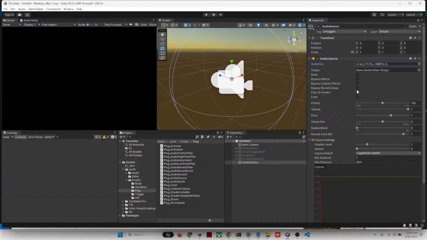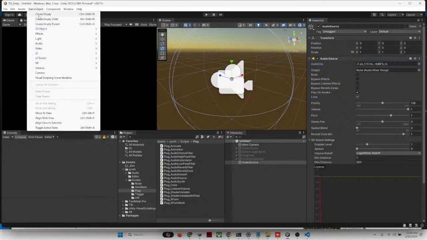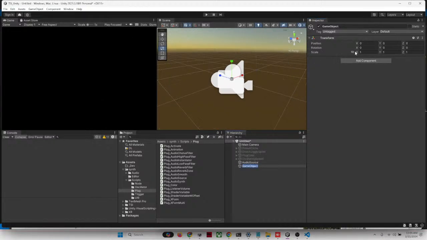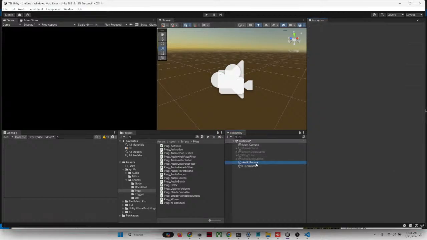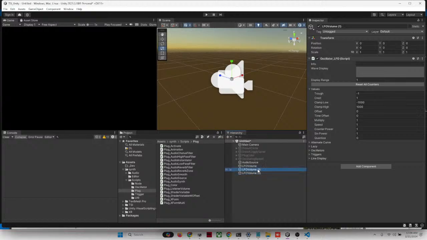So I'm just choosing 174. I'm going to set it to loop. And then what I'm going to do is create another LFO. And I am going to make a few of these. So I'm going to make a volume, and I'm going to make a pan, and I'm going to make a pitch.